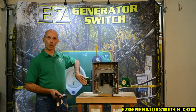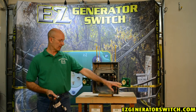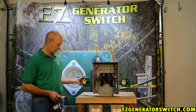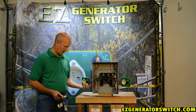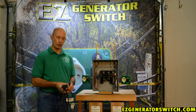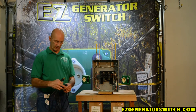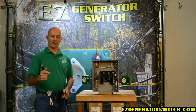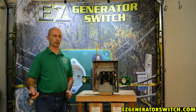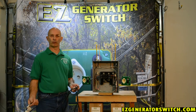Your switch should be in the normal position at all times. We have two switches here — one is an unswitched version and one is a switched version — but we're not concerned about that right now. When you lose power, grab an extension cord. We prefer you use a 12 gauge cord — it's safer, it's a heavier cord — and get a cord that is no longer than what you need. You certainly don't want to use a 50 foot cord when you only need a 20 foot.